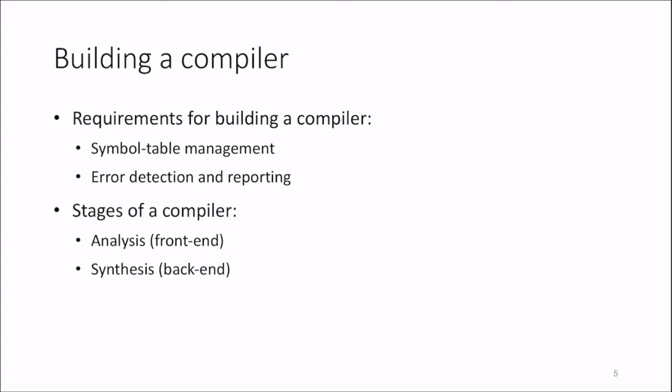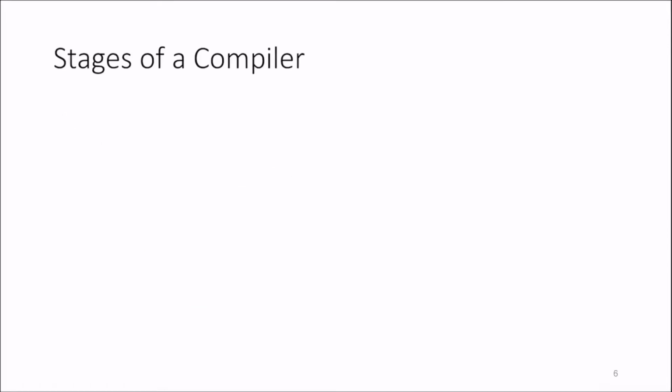There are two stages, broadly speaking, in a compiler. The analysis stage, where we are trying to understand what's in the program and understand its structure, is called the front end. From this front end, we get some output, typically in a tree structured format. And then we traverse that tree and generate the code for that program. That part is done in the backend. So the synthesis part, generating code, is done in the backend. There are many different stages of the compiler, and what I want to do in this lecture is give you details of each of these stages.